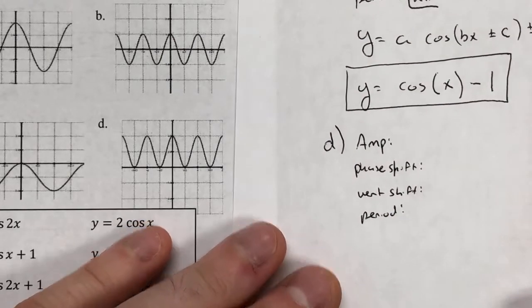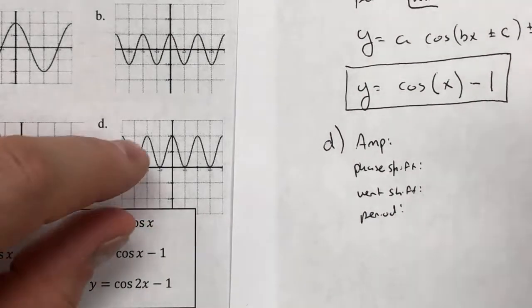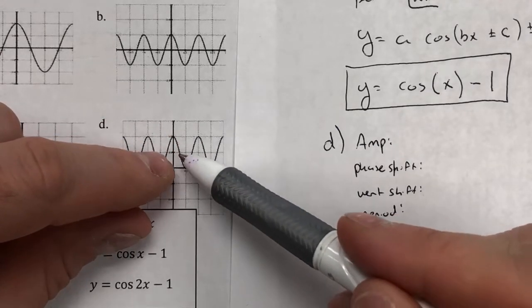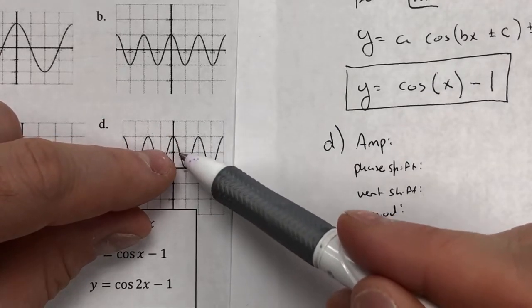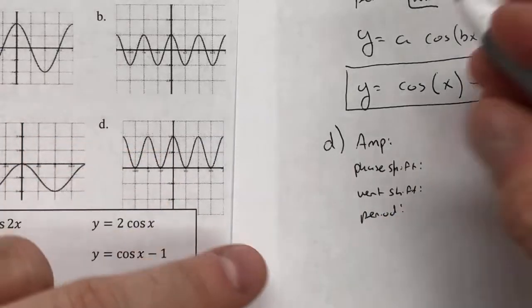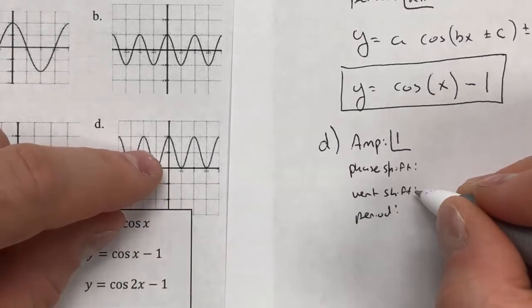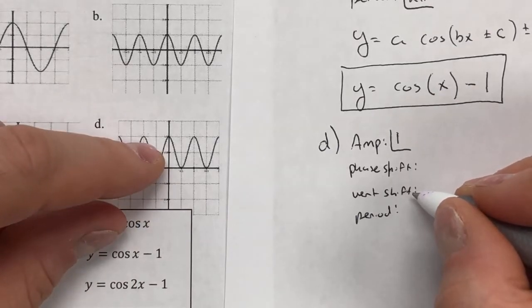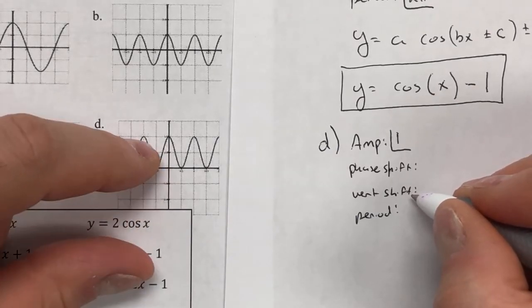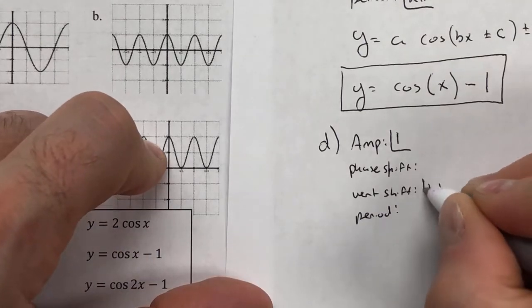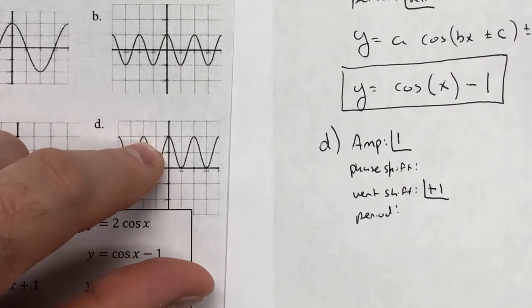Okay. So the amplitude is how far up or down it goes. I notice that it goes to a maximum height of 2 and a minimum of 0, which means the middle is going up 1, down 1, up 1, down 1. That means that the vertical shift, if I notice that it's going up 1 and down 1 and it never goes below the graph, that middle of the graph is going to be at 1. So that vertical shift is up 1.